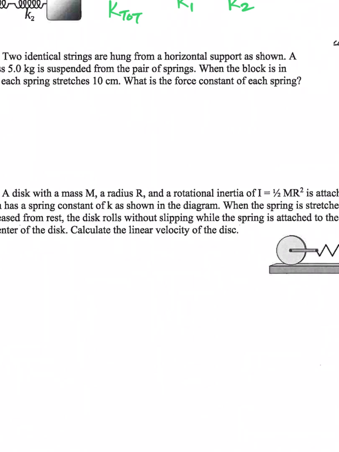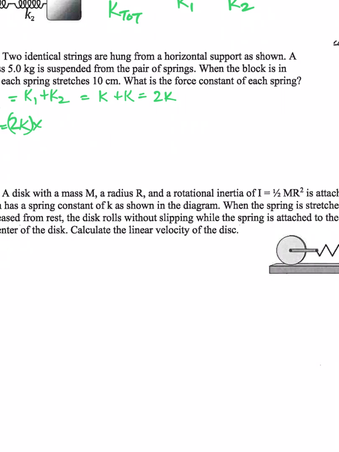So what do we know? K total equals what? Yep, K sub 1 plus K sub 2. All right. Which means they're both the same. They're identical springs, aren't they? So couldn't we say this is just K plus K, which is what? 2K. So now we know spring force is equal to what? KX, right? Typically. But in this case, instead of KX, what are we going to replace it with? Yeah, 2KX.